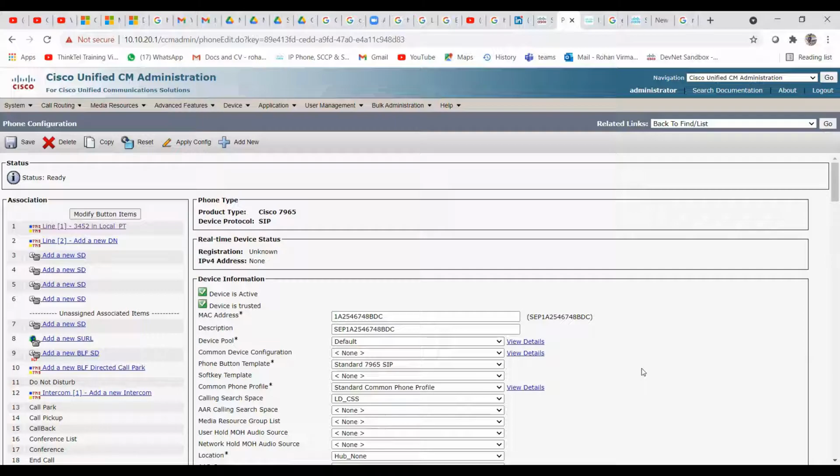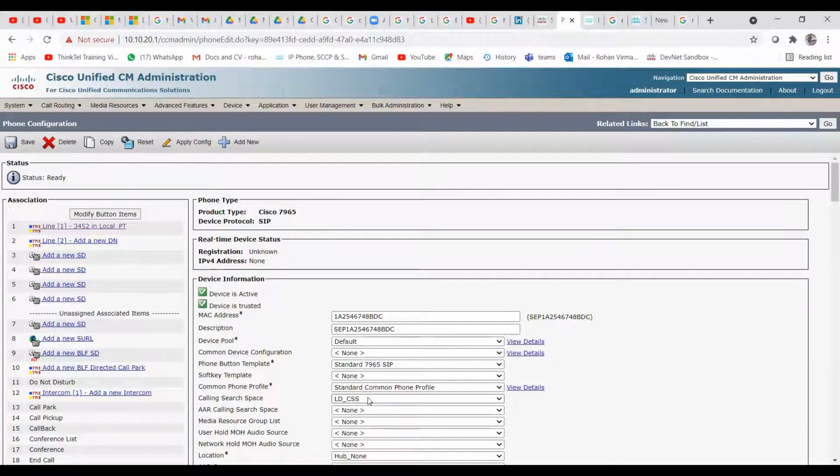Whether I'll be able to make the calls to the local only or the long distance as well from this number, that is 3452. So here is a catch. We can say both the CSS on the line page as well as on the device page will work simultaneously. If you have the local access on the line page, you will be able to make local calls. And if you are trying the long distance call from your number 3452, it will also work, because on your device page we have already given the CSS as long distance CSS, so it can make the long distance calls as well.